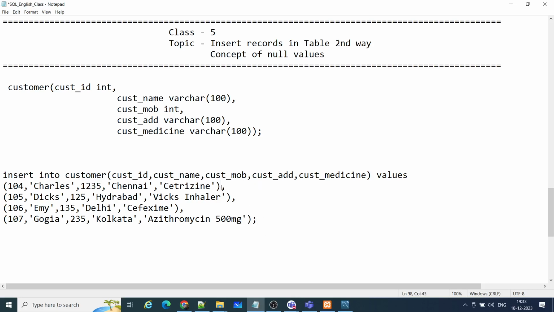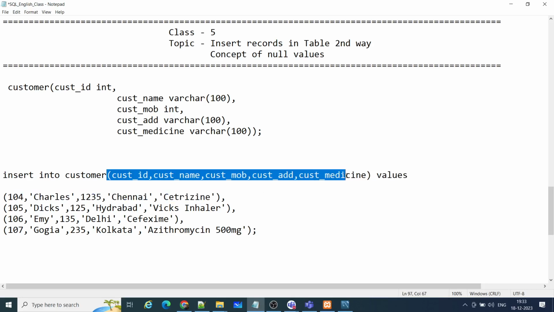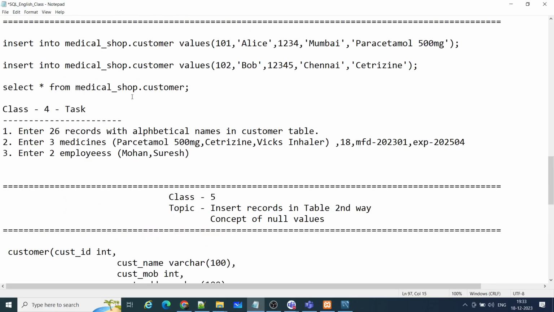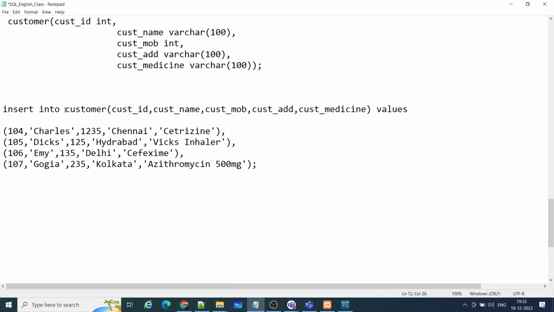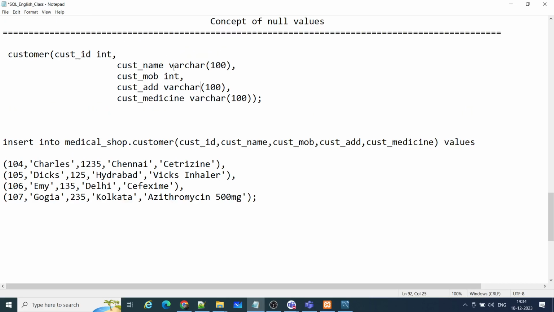What did I do? Let me explain it once more. I have applied the column names after the table name. The table name is medical shop dot customer. So: insert into database name dot customer name, and then I applied the columns without their data types.